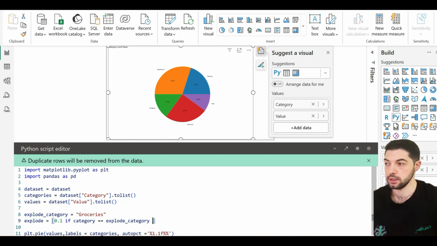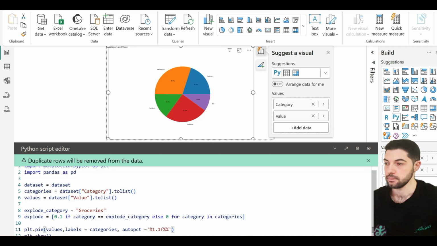You will see why I put 0.1. If you put 0.5, it will be bigger. Explode is explode.